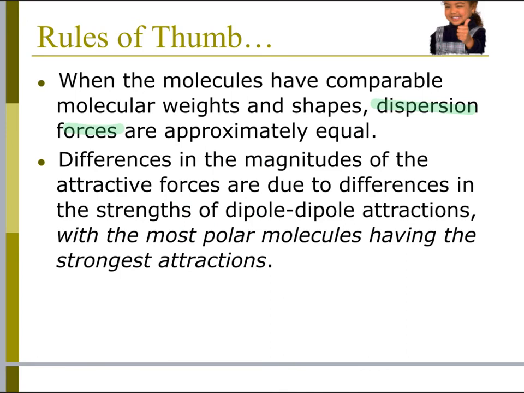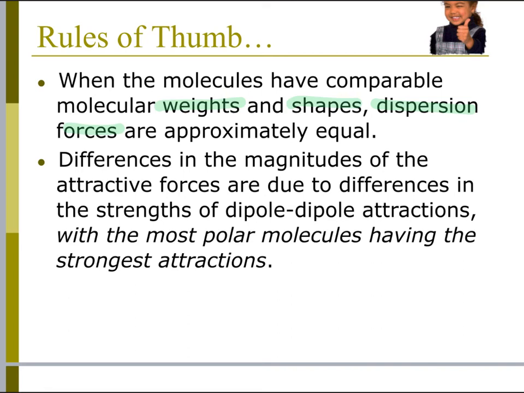So those are the 2 main factors for the dispersion forces: the size, or kind of related, the molar mass of the substance, and the shape of the substance, looking at the surface area. If those 2 things are equal, then the dispersion forces should be pretty much equal as well. If you have a greater surface area or a larger molecule, you would have more dispersion forces.